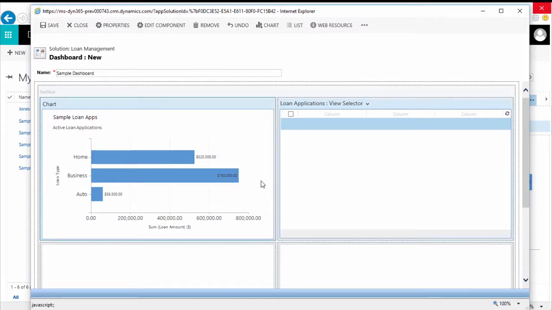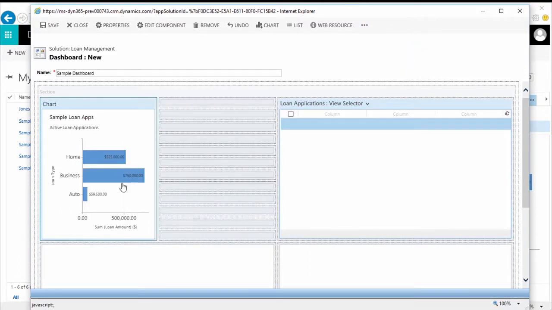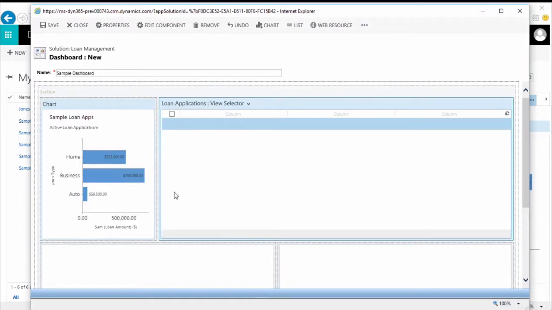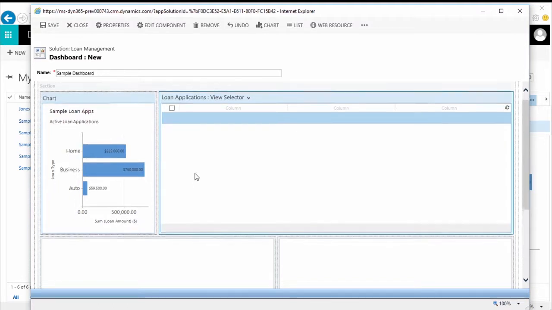Now, the other thing that I can do is go into each one of these components, and as I select them, so I have the blue outline, I could come over here and adjust them accordingly. So if I don't really need this to take up that much room, but I know that my loan applications view might want to take up a little bit more room, I could come over here to loan applications, make sure that's selected, increase the width, and now I can start sizing this accordingly. So from a presentation standpoint, it's going to come across very nice.